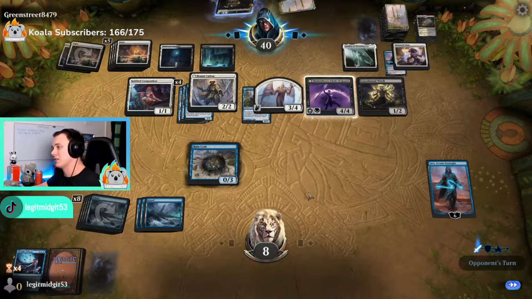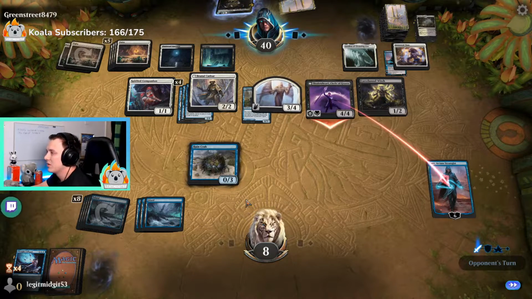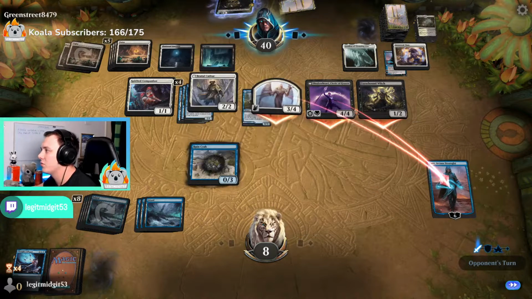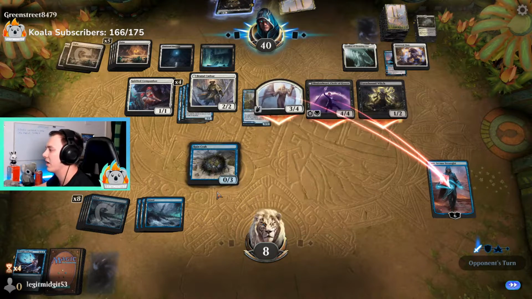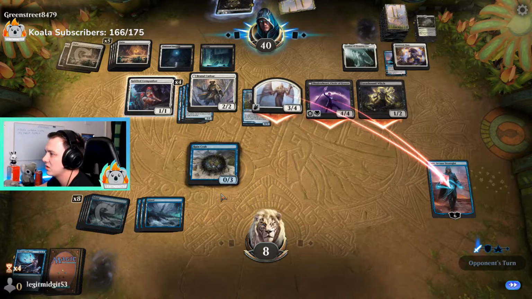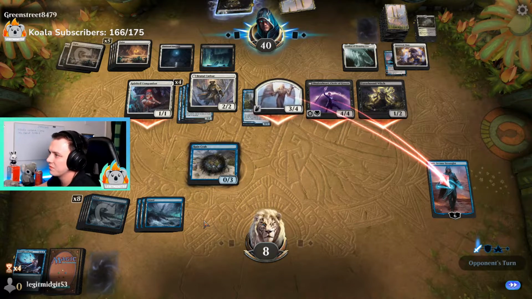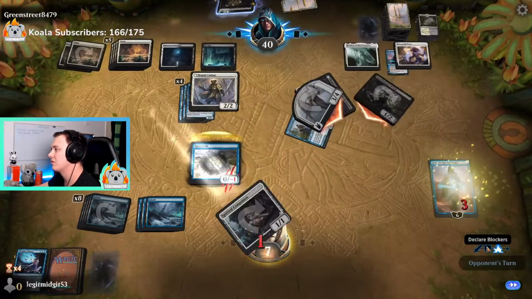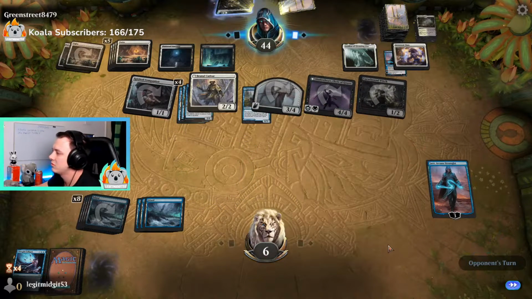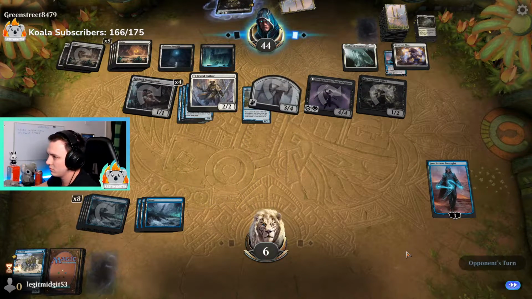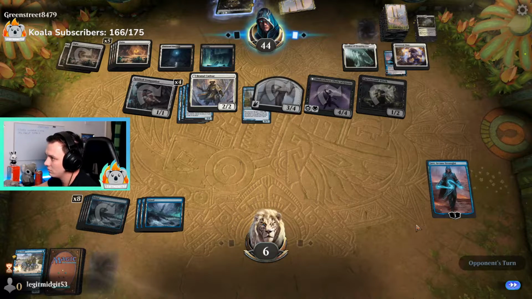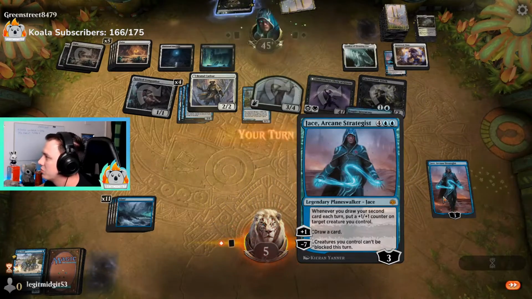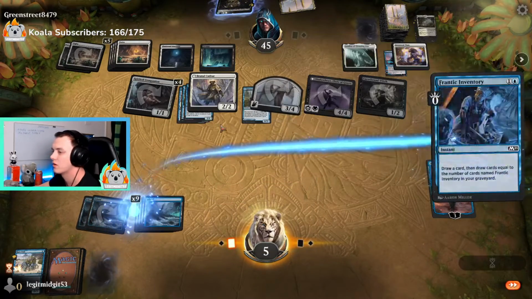I can't block that, so they are 100% going to take 3 damage. Yeah, that's fair. Okay, they're going to triple attack. I can at least save Jace, but at the expense of my Rune Crab. The thing is, anytime Jace comes in, I never get a chance to get Jace to 7, ever.